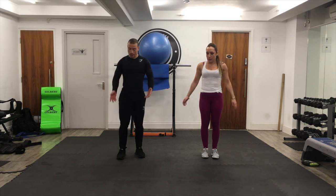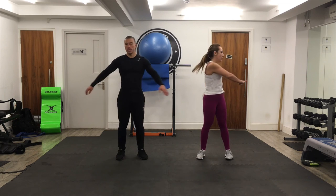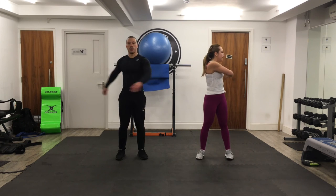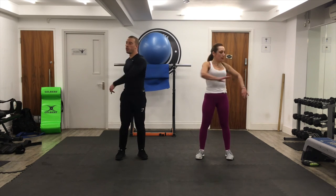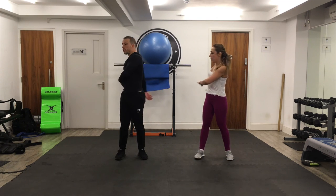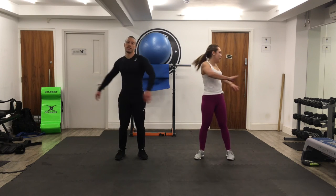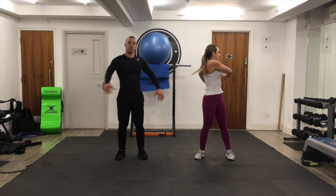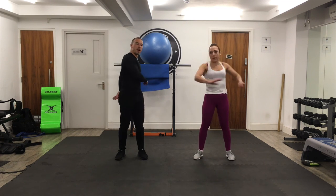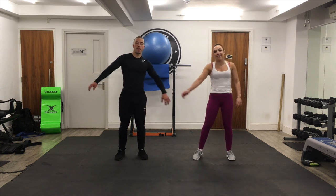Okay, so now gently, just relax where you are. And what you're going to do is twist the torso and let the arms naturally flow around. Just finish off with loosening up the core a bit. We've done a lot of core with everything, even the upper body exercises, obviously the different types of planks. Even the squatting to some extent, it's always going to be using the core to help your posture, balance, stability, everything. So just go for 5, 4, 3, 2, 1.